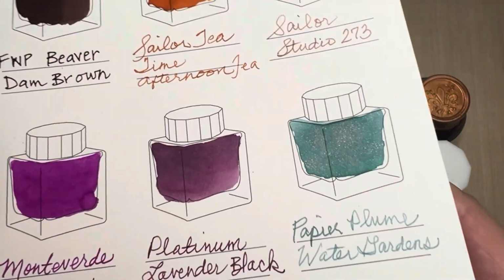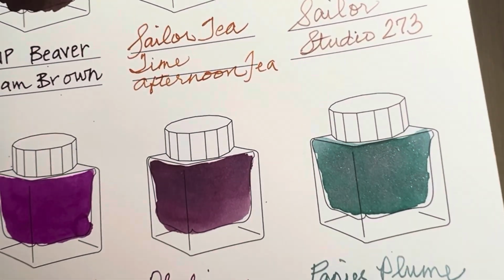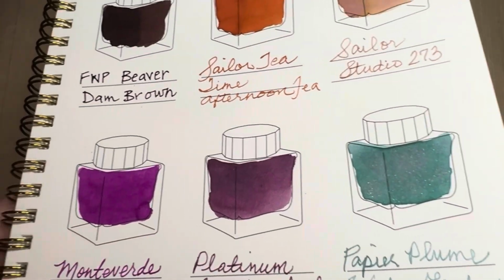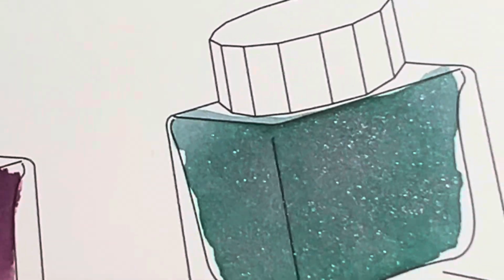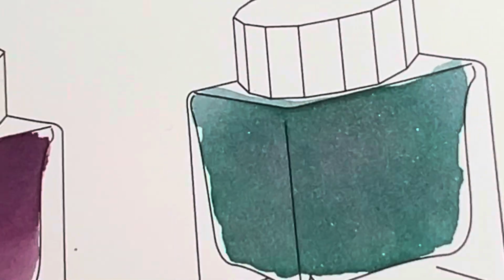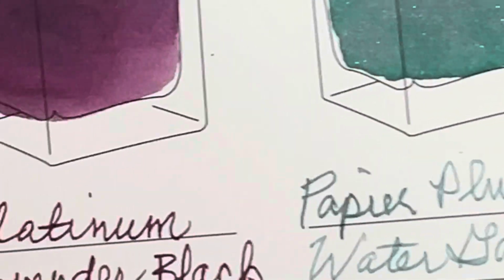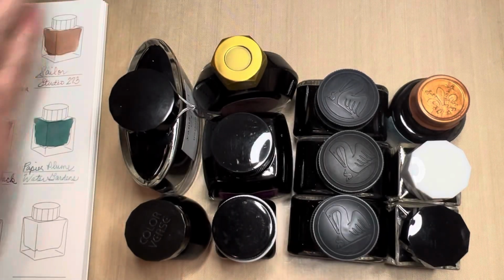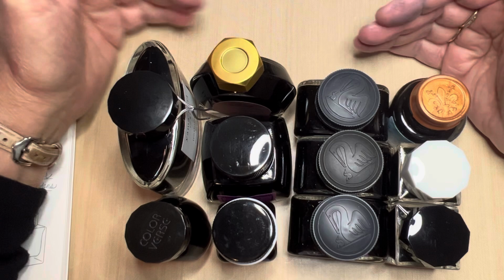So one quick look at the Water Gardens. It's like a sea green base ink with gorgeous pink shimmer. I do hope the camera is capturing that for you because it is quite enjoyable. I see the glisten, but I'm not seeing the pinkness of it here on camera. Anyway, thank you for joining me in swatching these inks that are from 2024.